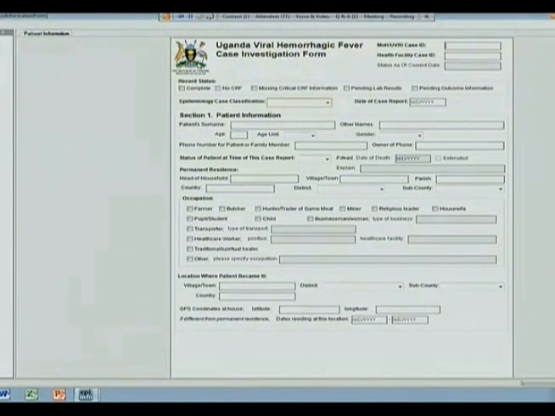I'm not going to go into immense detail on this form. If you had a chance to look over the case form that was sent out beforehand, this is the EpiInfo form version of that. There are a couple things in here that are not on the paper form that is filled out in the field. One of those is this status as of current date field, which you can't enter into. Anything that's grayed out, you can't enter into.